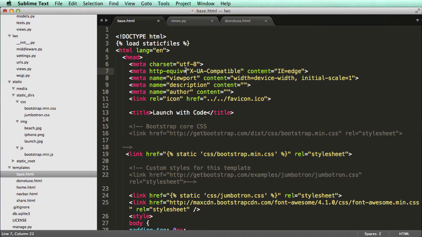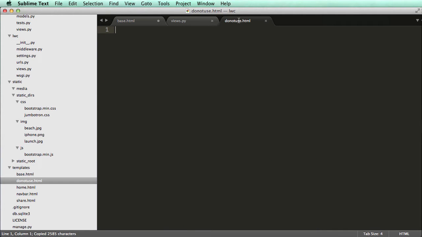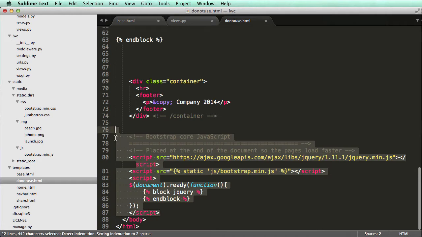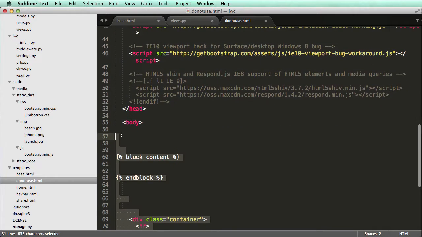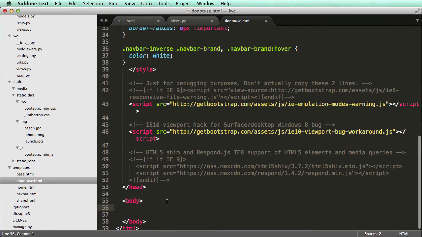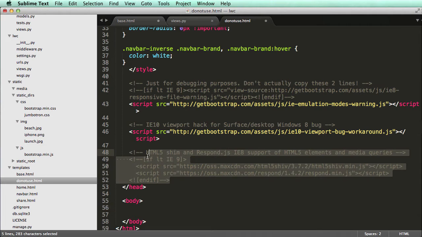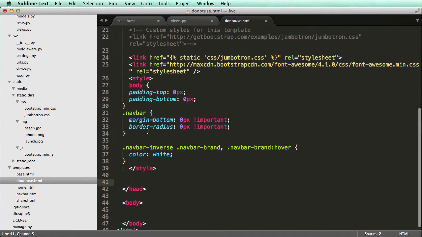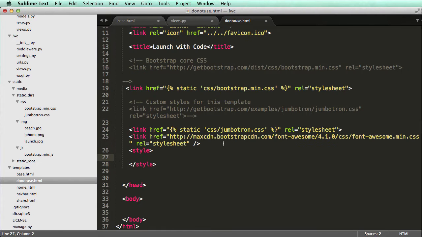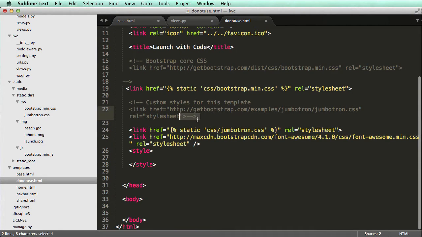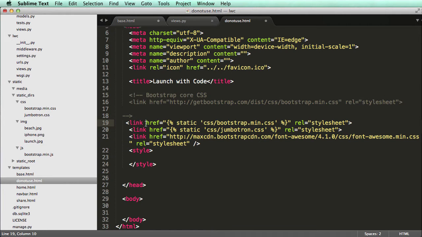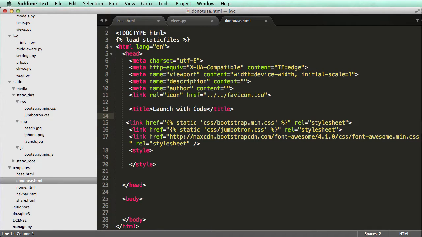All right, and then I'm just going to copy all of base.html and paste it in here, and then I'm just going to delete some stuff. So delete everything from body all the way up to body, right? So you want to make sure you have these two tags here. If you accidentally deleted one, that's okay, you just add it in. And then I'm going to delete everything within style. I'm going to leave the Bootstrap style sheets in, so all this stuff I'm going to leave in, and then I'm going to get rid of that. All right, so I'm just going to call this background image. Okay, so now we're going to be working with the background image of this body.